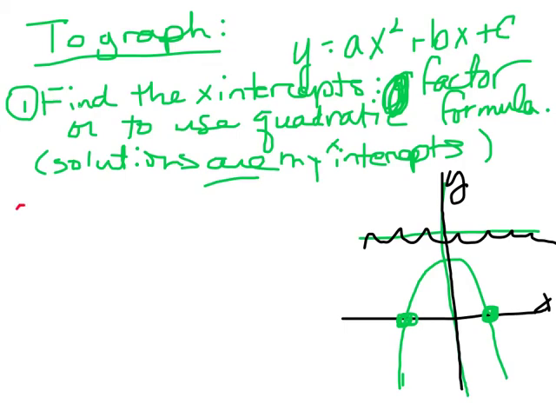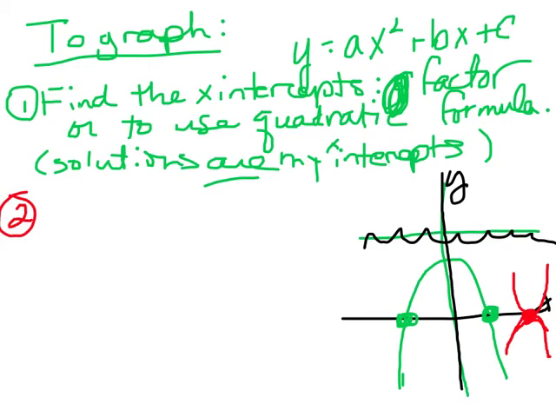Will there always be two? Not always. Sometimes you'll just get one. For instance, if you had x minus 5 squared equals 0, and you square root both sides, you would have x minus 5 equals 0. And when you solve it, you get x equals 5 for both factors. So you can have that vertex sitting, let me come over here, I could have that vertex sitting on that line and it hitting like that, or it could even be facing up like that. So if it only hits the x-axis once, you'll only have one x-intercept, okay? Maybe we can do one like that in a minute. We'll see.